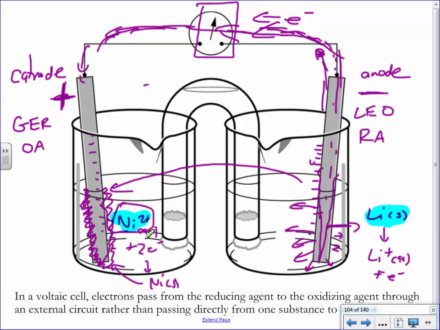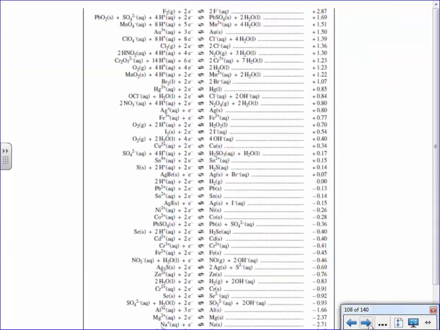Current is about how many move. Voltage is about how fast they move. So that's why we build a lot of batteries out of lithium. Car batteries, by the way, are built out of lead. Can you guys find the top left-hand corner of your table? The lead reaction is like the third one or the second one from the top. You guys see that one up there? I actually have a table on this in these notes here. Here it is. Can you guys see this one right here? PbO2 plus SO4 plus 4H+ gives that one right there. That is actually the chemical reaction that takes place in a 12-volt car battery.